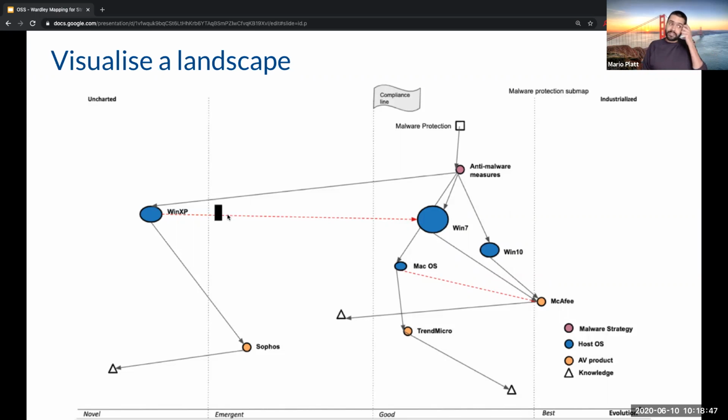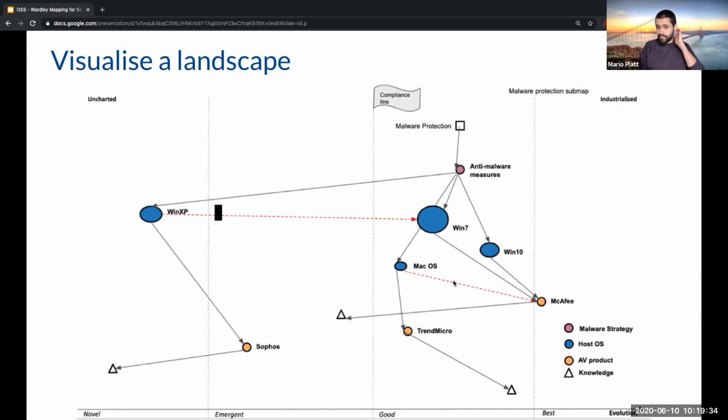Here I mapped the different estates, so host OSs, to different AV products. Here we have Trend Micro, which is an on-prem product. We've got a new McAfee SaaS service offering that is more commodity, and an aged Sophos deployment that is only supporting some legacy Windows XP. The reason I've put XP on Sophos in stage 2 is that it is so outdated that it no longer has the characteristics of stage 3 or 4. When things start getting really old, we can no longer treat them as we once did, because they stop being supported and start having the characteristics of things in stage 2.